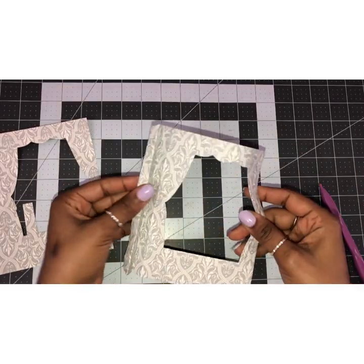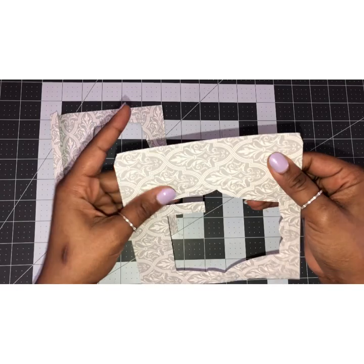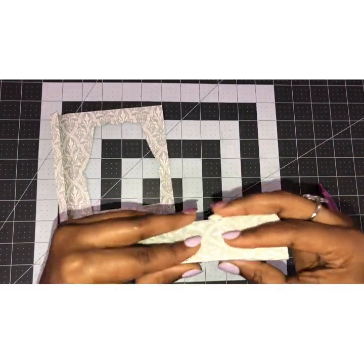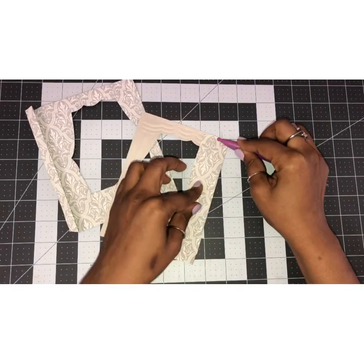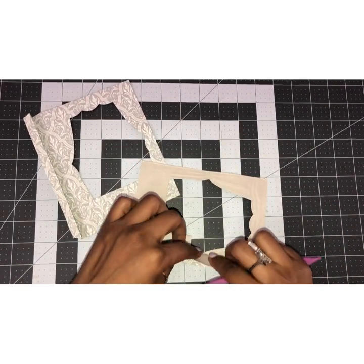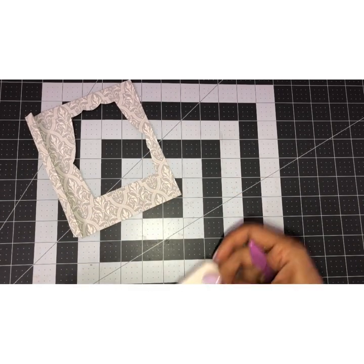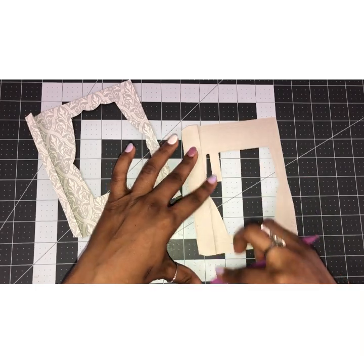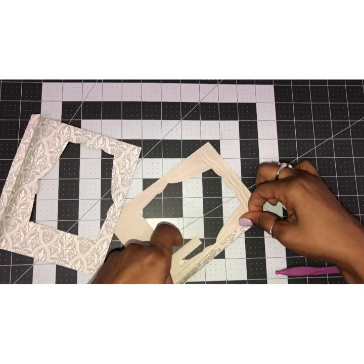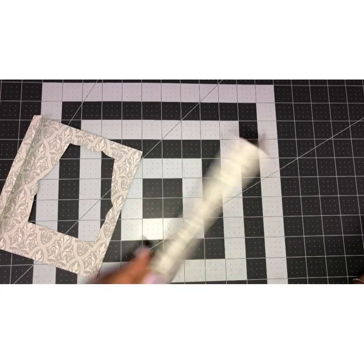And then you're just going to repeat that for your second card. So you're going to do the same thing. So we're going to start where the little slit is, or the end of the curtain. So mountain, then valley, and then mountain again. Okay, and that's pretty much it for that.